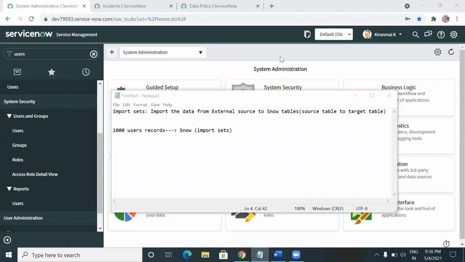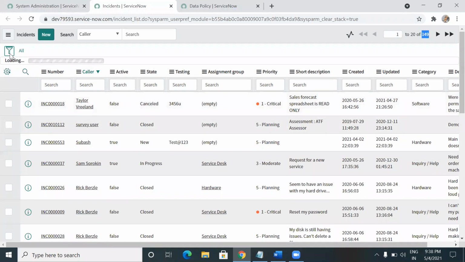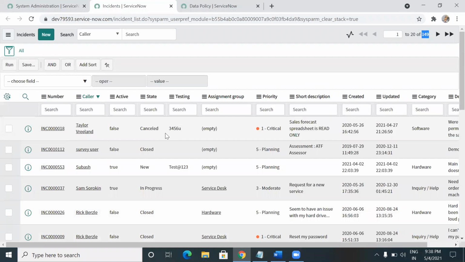Yes. Okay, fine. Now good to go. I just need to import a few incident records into my ServiceNow. For example, here I have 149 records. We are aware of the filters, how to filter the records and how to extract the data from here, like XML or Excel or any other.